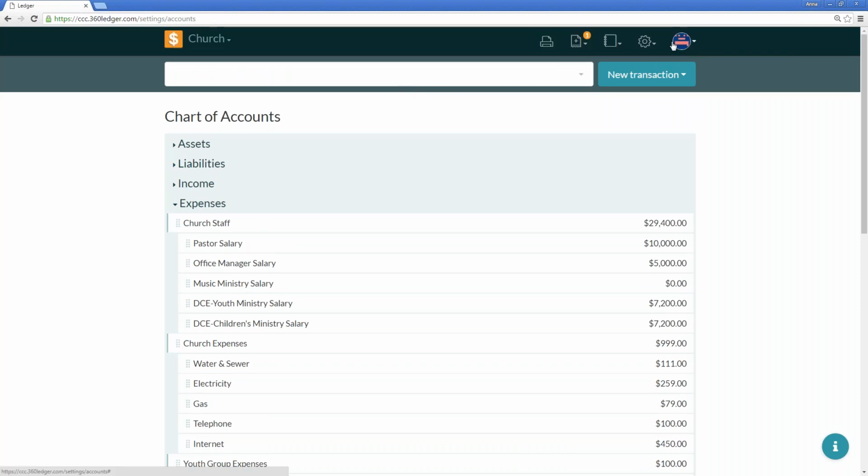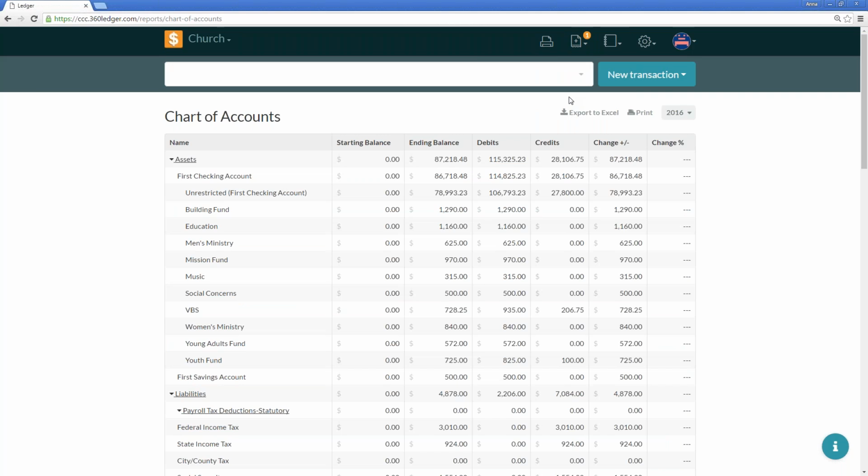Before I get into the actual budgets, I know we had one person asking about reporting, and that's a really great question. You might not want to report based off your budget screen. You might want an income and expense report. This little notebook clicking icon up here at the top of the bar is our reports button. We have four main reports in Ledger. We have the general ledger, which is just the list of all your transactions. We have your income and expense, your chart of accounts, and your balance sheet. So let's just click on our chart of accounts one right now.